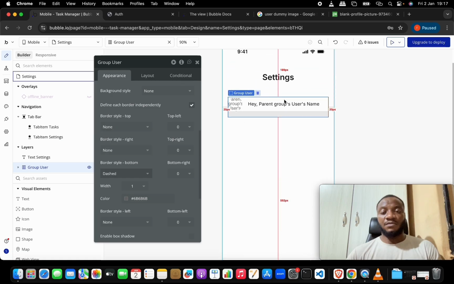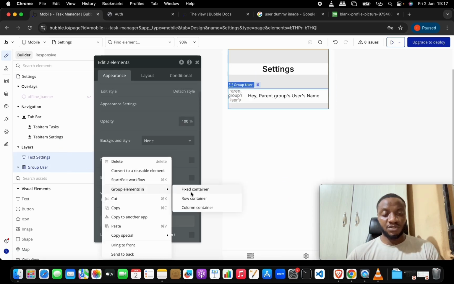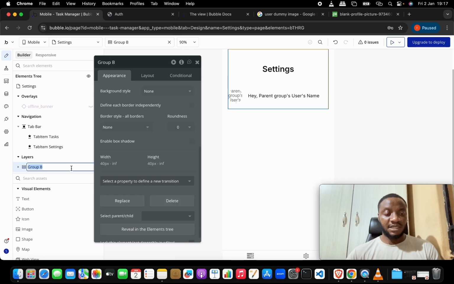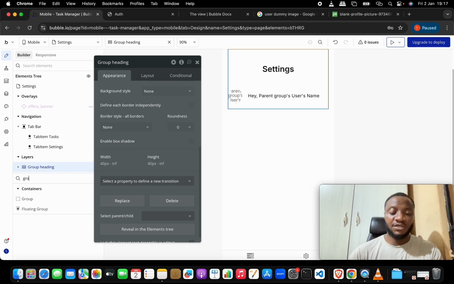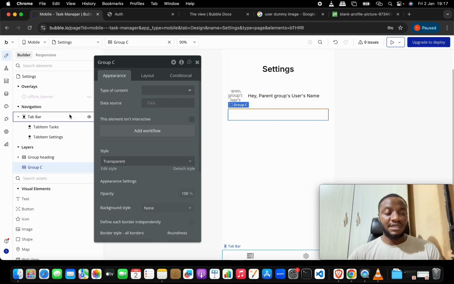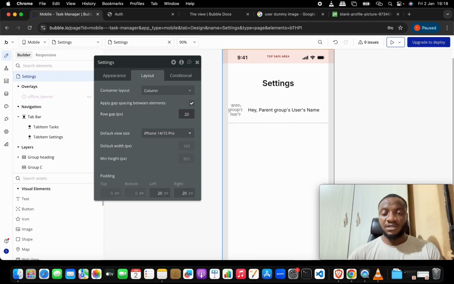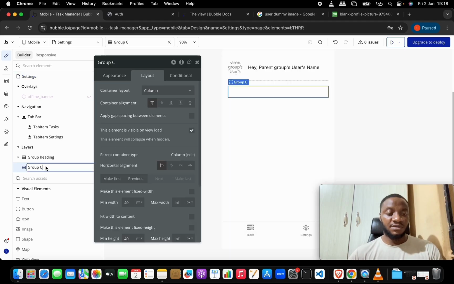All right, so this works for me, and then I want to group this into one container. So just group it into a column container, and we can name it, say, maybe something like heading. All right, and then we can have another group added. This is where we put in our sign out, our logout, and update info, update credentials. So drag it in like this, and let's make sure that there's a space between. So let's give it a space, set it to like 20. So there should now be a space. Main content.